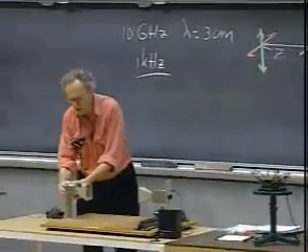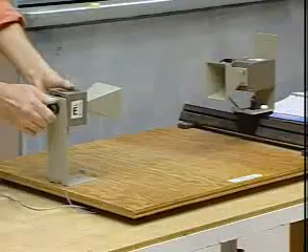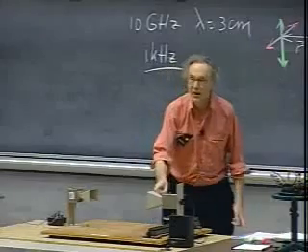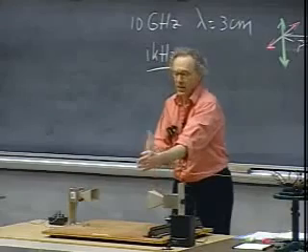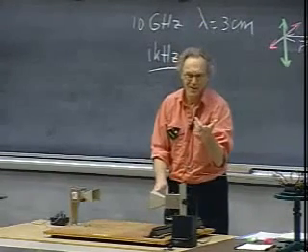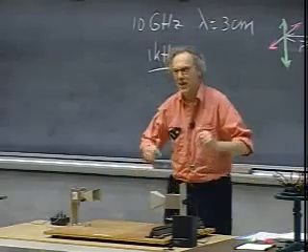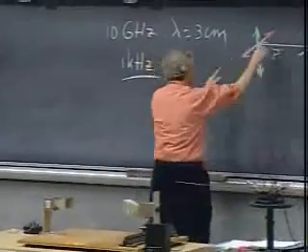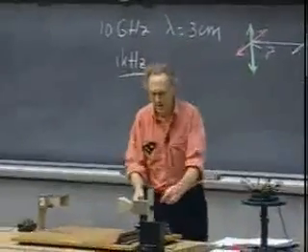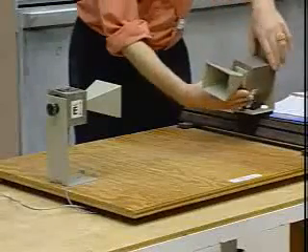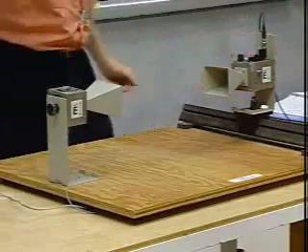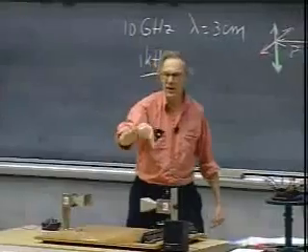I'm going to rotate it now 90 degrees. And it stops. So now the electric field goes like this. The wire here, the antenna, is like this, and the wire says, sorry, I can't hear you. But all I have to do now is rotate the receiver 90 degrees, and so I can rotate this antenna and put it vertical, and then, of course, it's happy again. So if I rotate this 90 degrees, there comes the signal back. So now the E field is like so, and the antenna receives it like so.